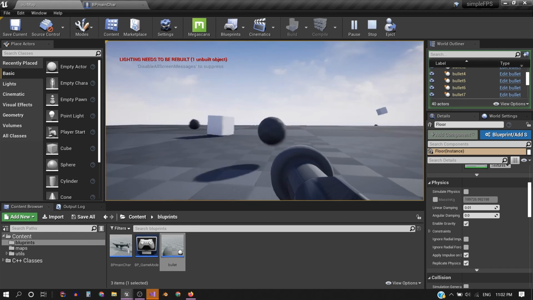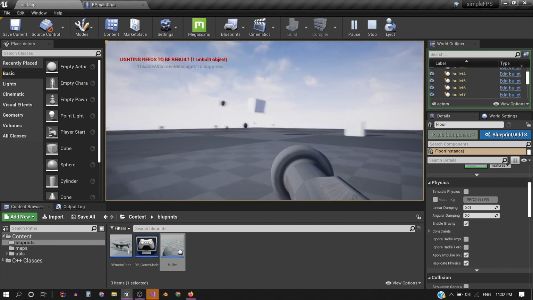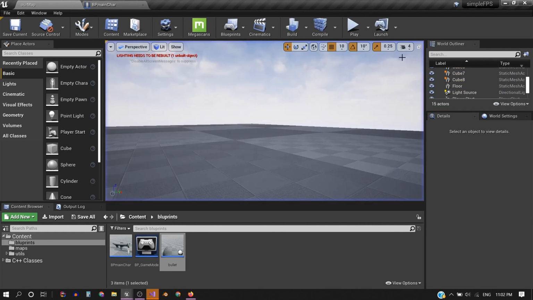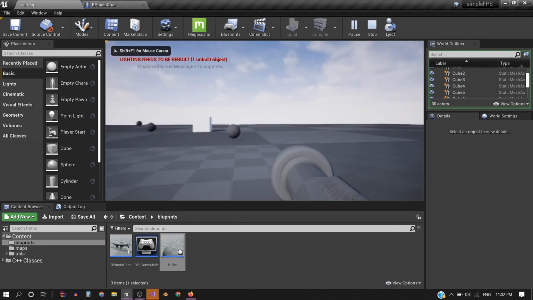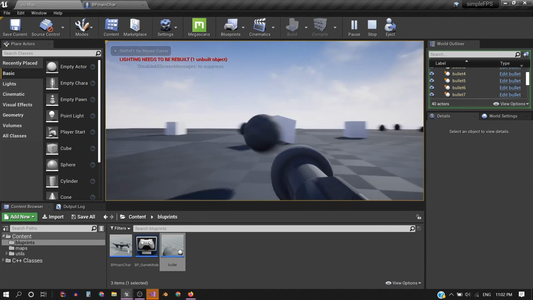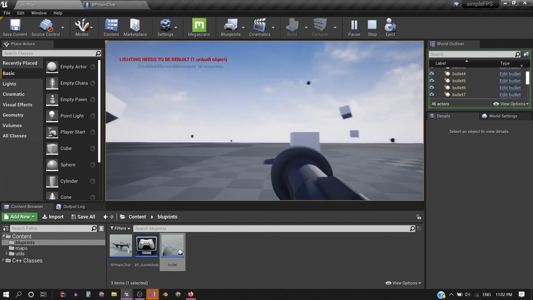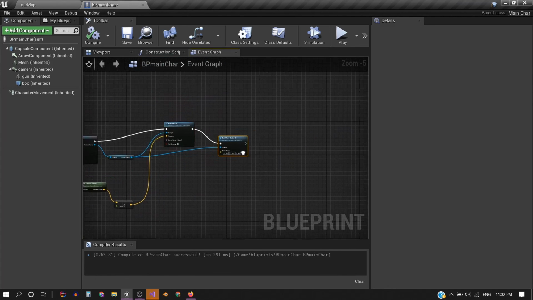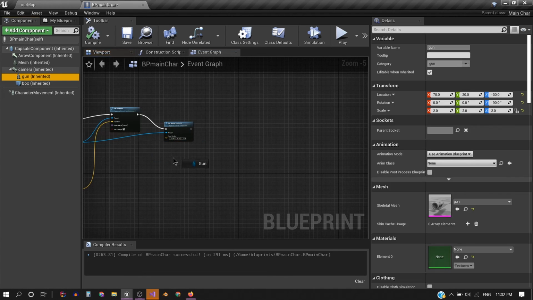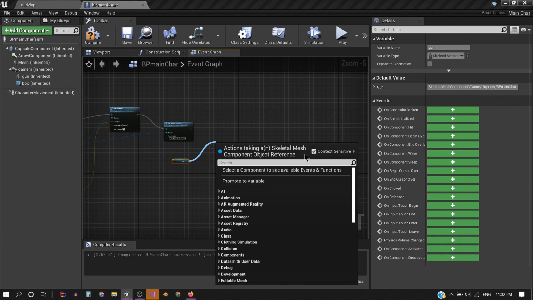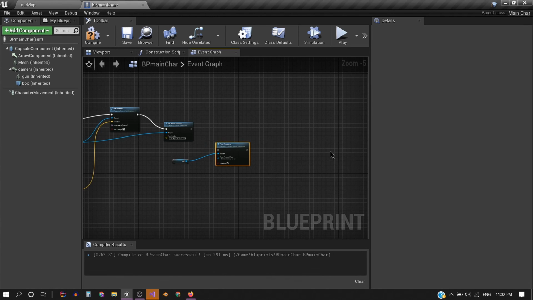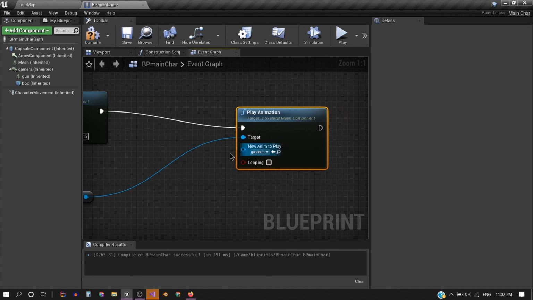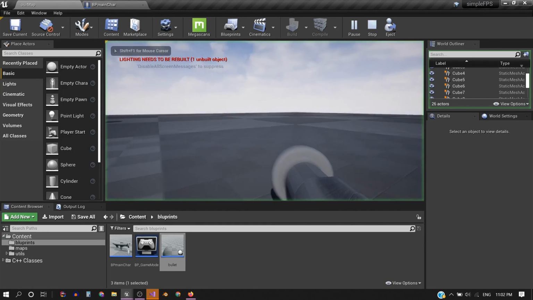You can destroy this with overlapping, but we are not doing this here. As you can see, it's working fine. You can add the sound and effects function. Oh, okay, so one thing is missing, the animation. When we shoot, we want this animation to be played. So what we will do is take our mesh and play animation, and we need to add the animation here. The animation is this gun anim. So let's see what we will have now.